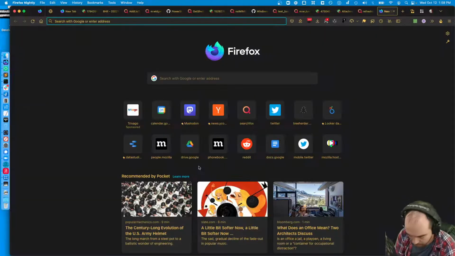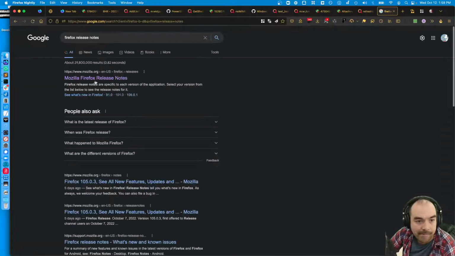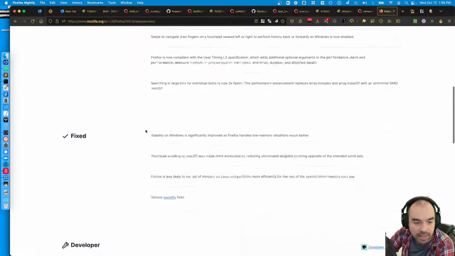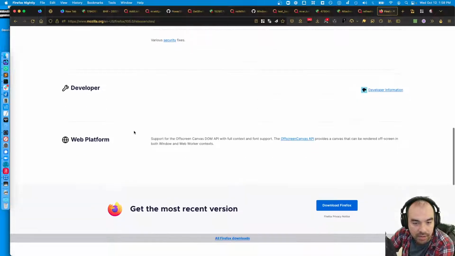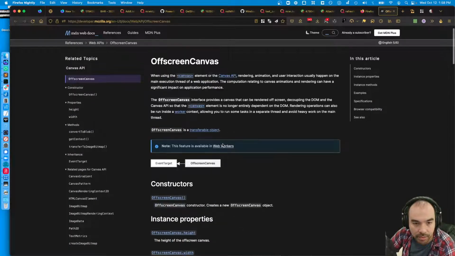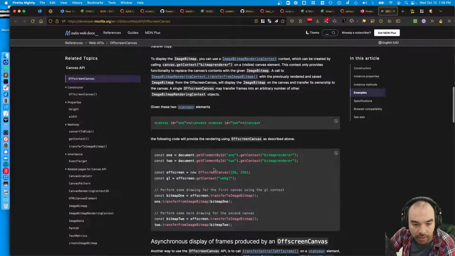Let's take a look at Firefox release notes. I'm doing this for a reason. Let's take a look at things that have changed in the web platform. Off-screen canvas API. That's definitely going to be off of the main thread. How do you use it? Create a new one.